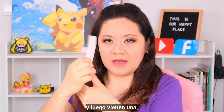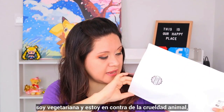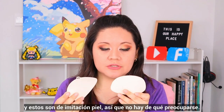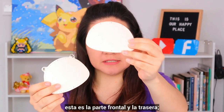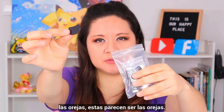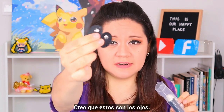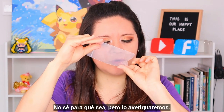And then they come one, two, three bags. Now you have to know something about me — I'm vegetarian and I'm against animal cruelty, so I will never buy anything made of leather. And these are fake leather, so no worries about that. What comes in the big one is like two parts: this is like the front, this is the back, the ears — it seems there are two ears — and the needles. I think these are the eyes. And two pieces of string, and a button. I don't know what the button is for, but we will find out.